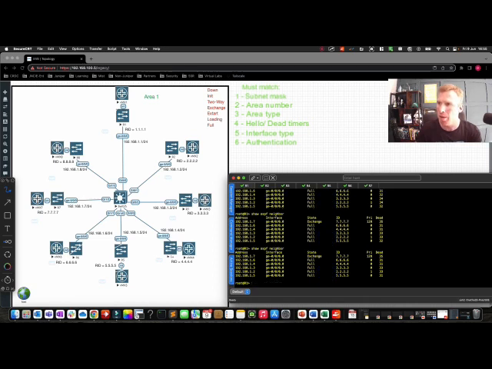No matter how many times I do this, it never really gets to that full state. It's just in exchange. Now there's one misconfiguration which has to match. This configuration has to match on all OSPF routers in the same area, but if it's misconfigured, it will actually cause this effect where it just seems to hang in the exchange state.